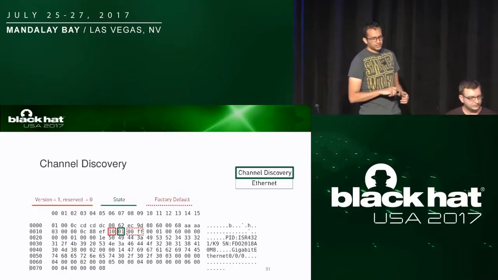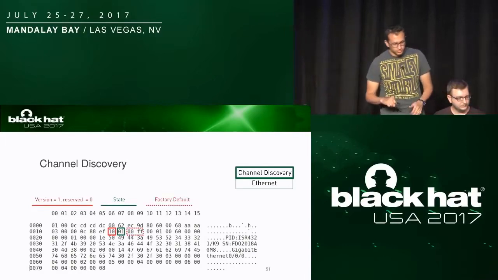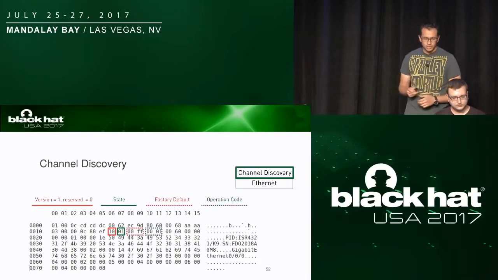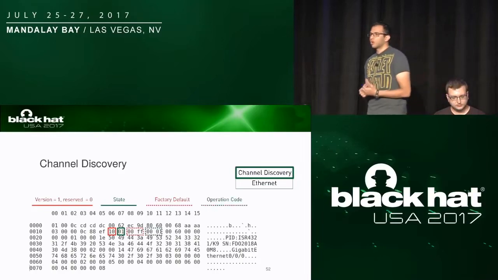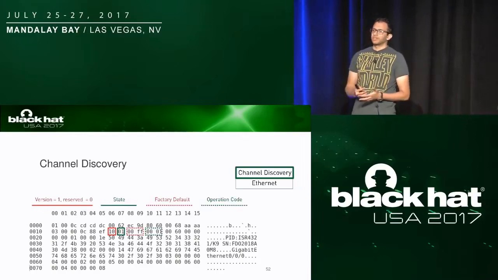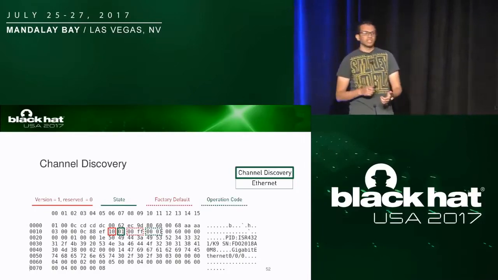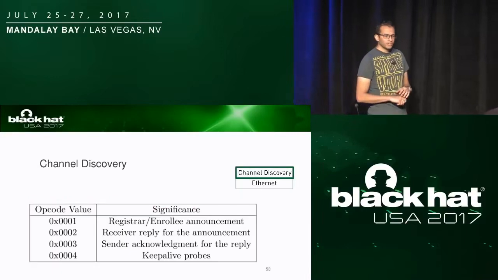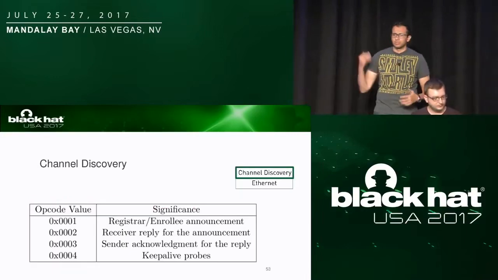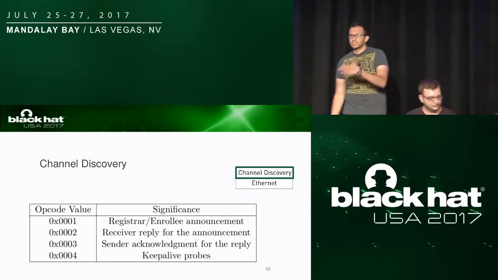After that we have some factory default bytes, which are fixed bytes that never change, and after that the opcode. The opcode means what is the significance of this frame, what is the role this frame is playing. For the channel discovery, these are the available opcodes. It's either an announcement or reply or just keep alive, so they're being sent every now and then.